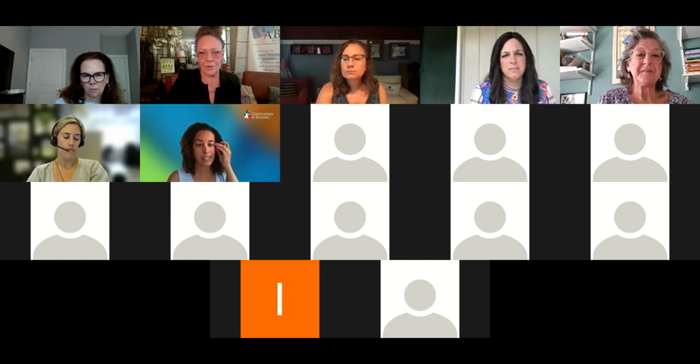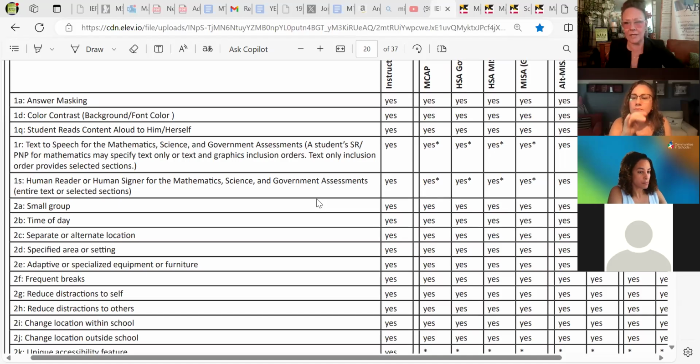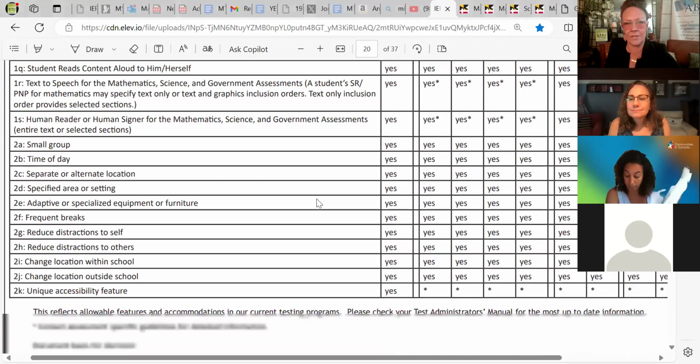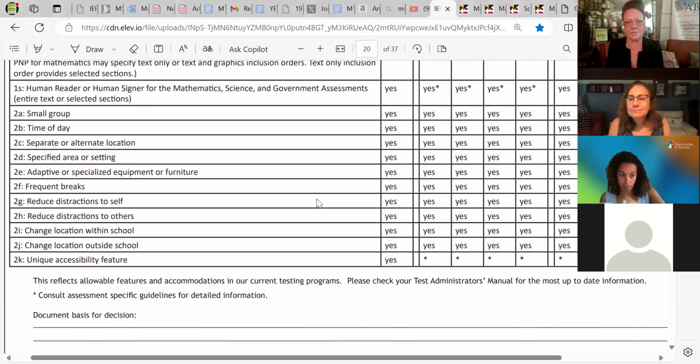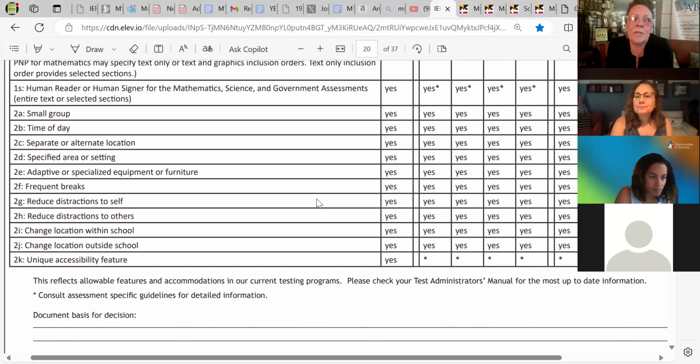So your question is, where on the IEP would individual testing sessions be? Am I right? Outside the classroom. Okay. So for the individual testing sessions, there's a couple of different places. Under number 2, because we've only gone over numbers 1 and 2 so far, you'll see small group.